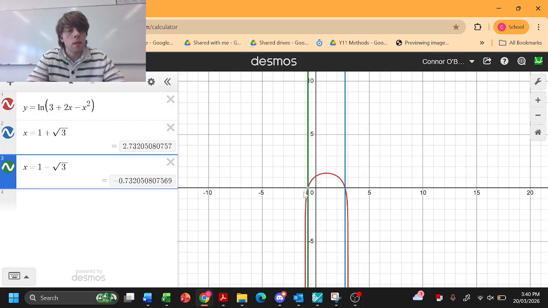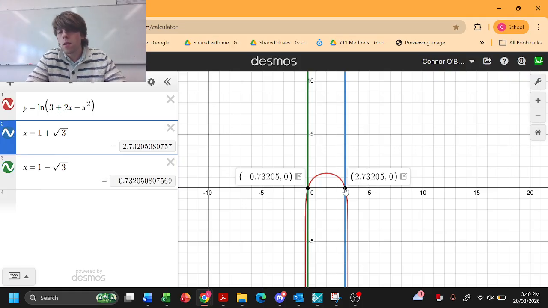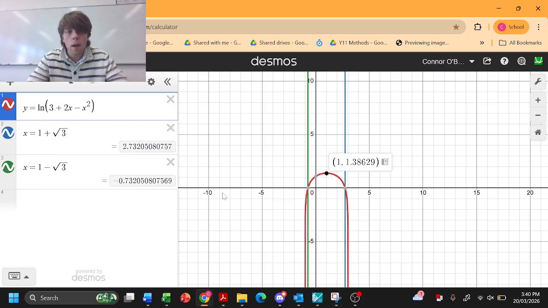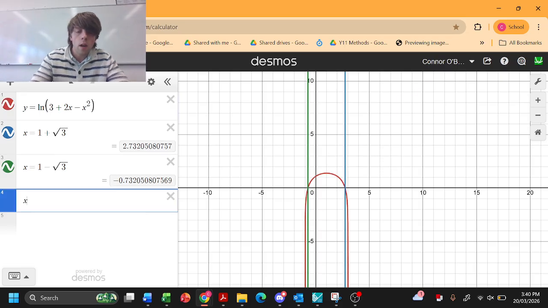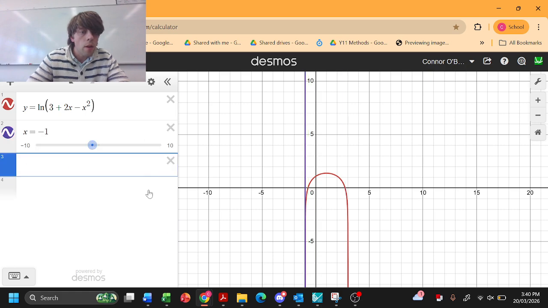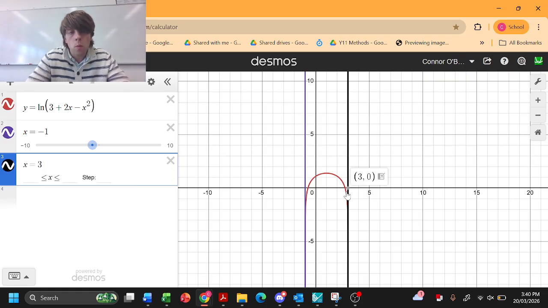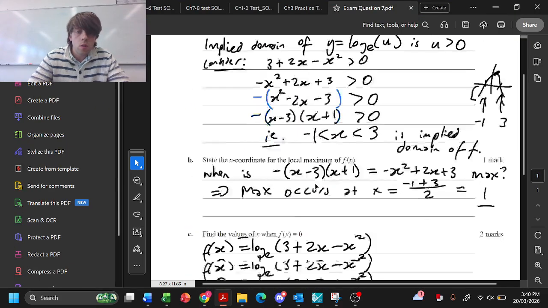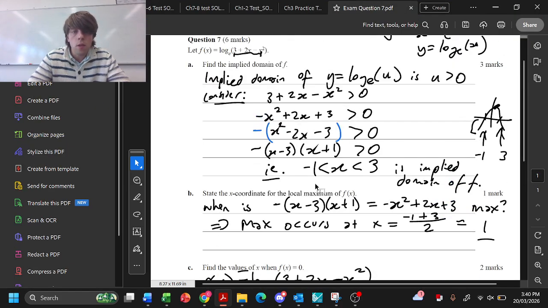There they are. So you can see that those are the values of x for which the function is equal to 0, and that the maximum does indeed occur at 1. And going back to question 1, there are indeed asymptotes at x equals -1 and x equals 3, which were the values for which that quadratic was equal to 0. All right, so that is the solutions to the weekly exam question for this week.